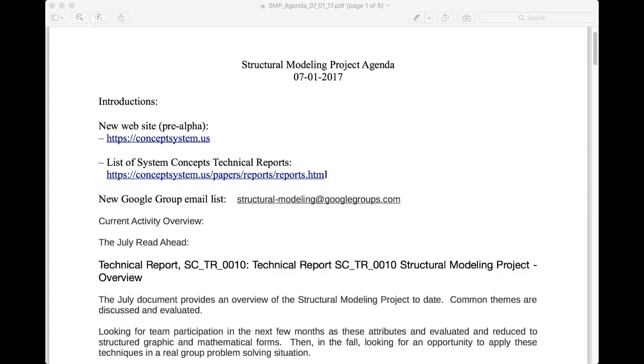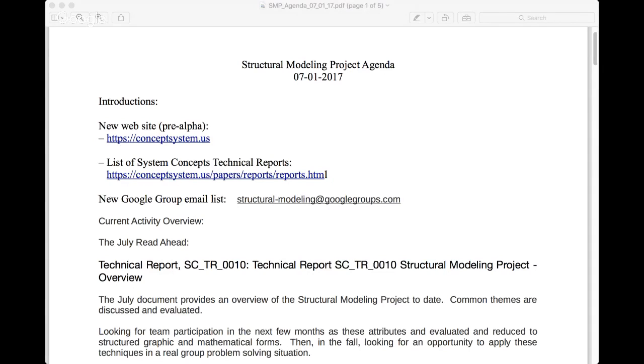And we have a few new items to talk about structurally, I guess, this month. First of all, we have put together a new website. Now, this new website is in a pre-alpha stage, but one of its purposes is to organize the material that we have on GitHub and on ResearchGate in a different way so that it's easier to find.